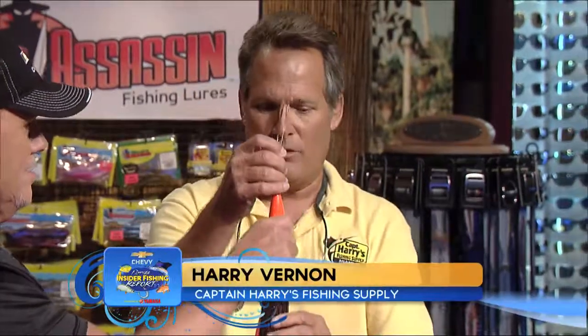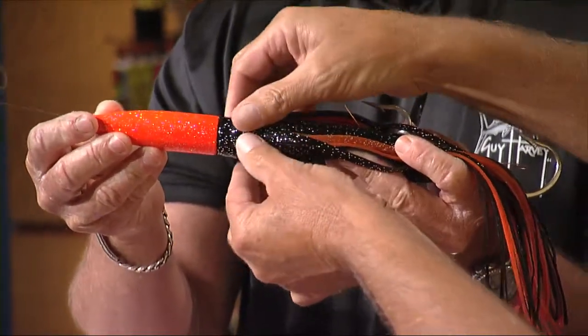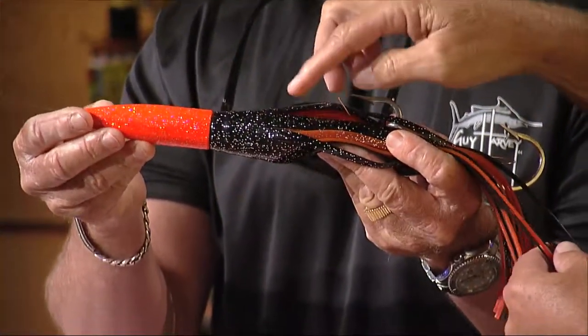This is something I grew up with, Rick. We used to use like an 8-ounce, 4-ounce feather, and this is just a little bit of a better technique now. It's a 16-ounce lead, and it's a tie-on skirt, so you can take these skirts off and on. You can change colors with them, you can do whatever you want.